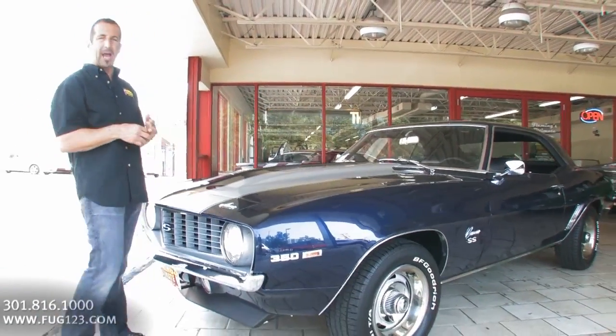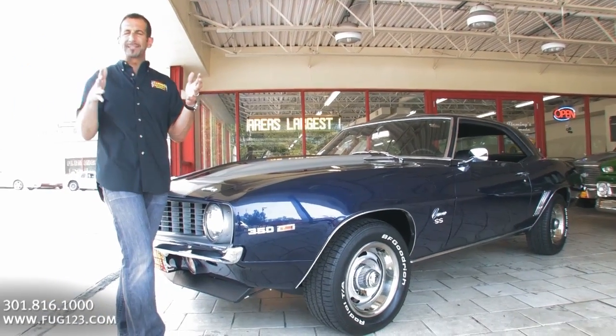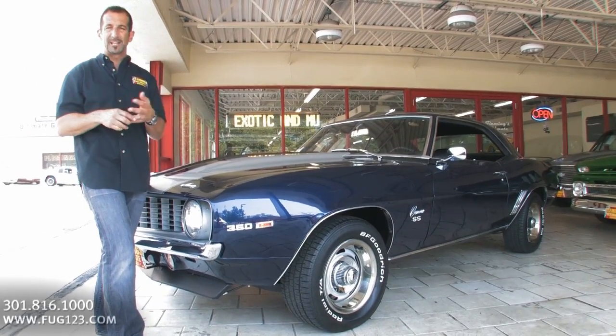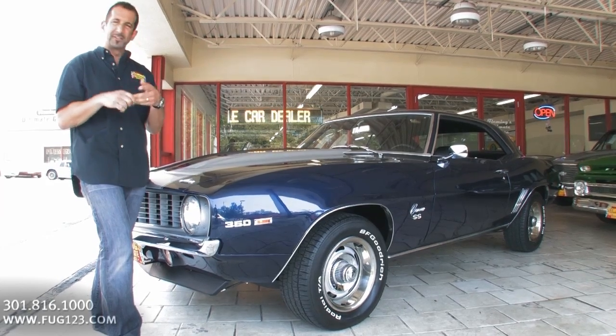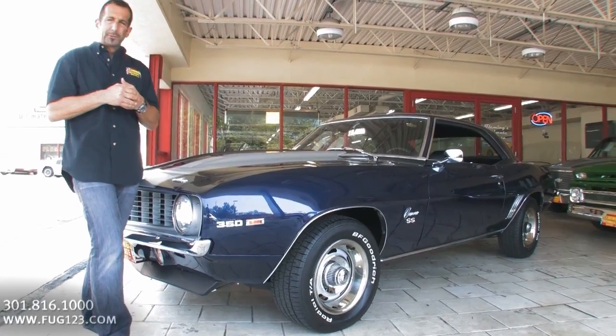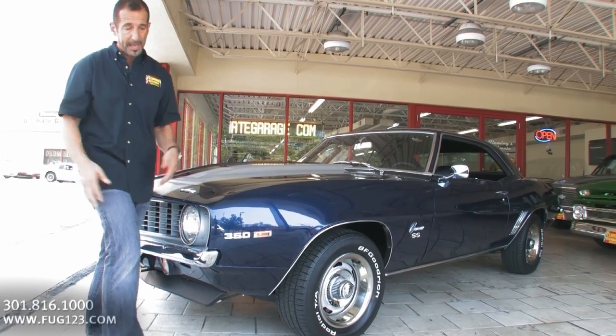The idea is that this car would pull up on the tractor trailer, right? And everybody goes, wow, what did Jimmy get? That tractor trailer's in front of your house, and it backs out. This beautiful car on the elevator fires up. That is really nice sounding. The oil's been changed on this car. The tire pressure has been checked. There's a temporary tag on the back of the car. There's gas in there. So all you need to do, man, is put the key in the car and go for a drive.